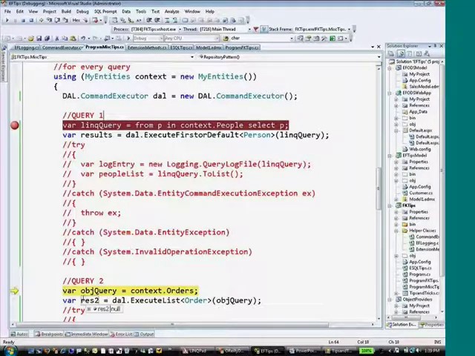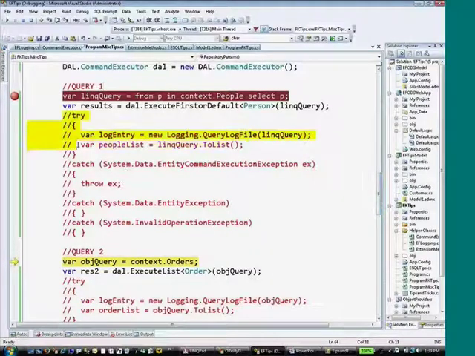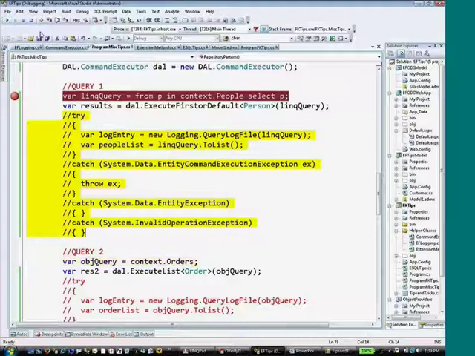And then I do the same thing again here. And this time I'm using list, but the point is I'm not rewriting all of this stuff over and over and over again. So we'll just go out of there.